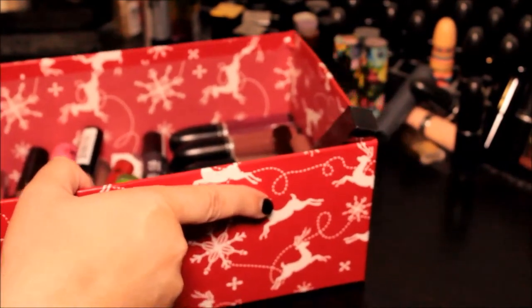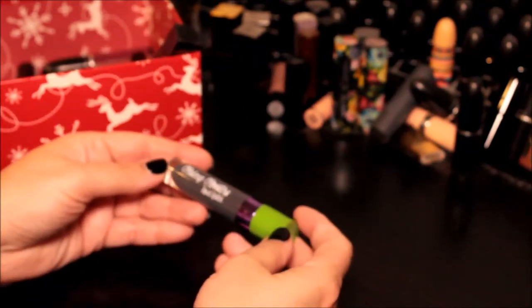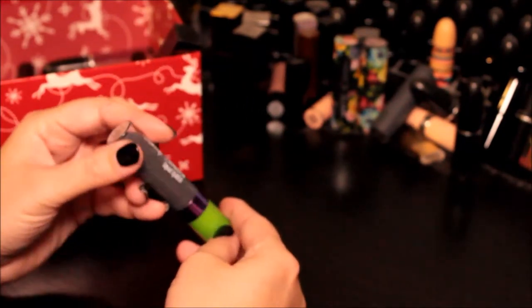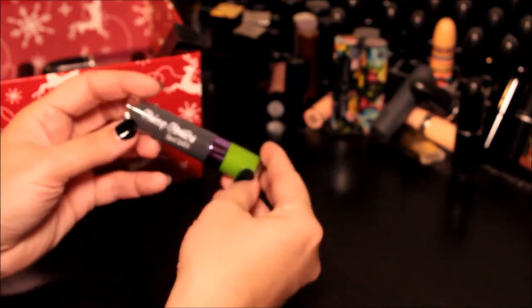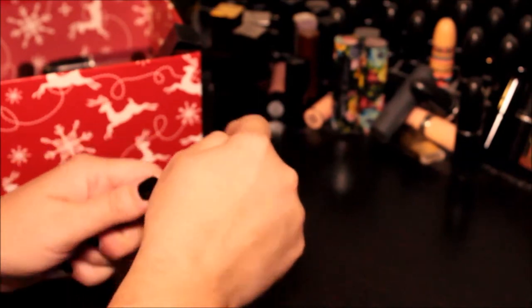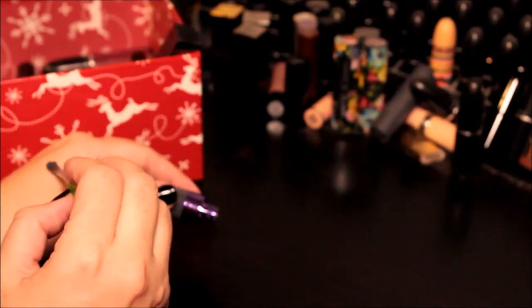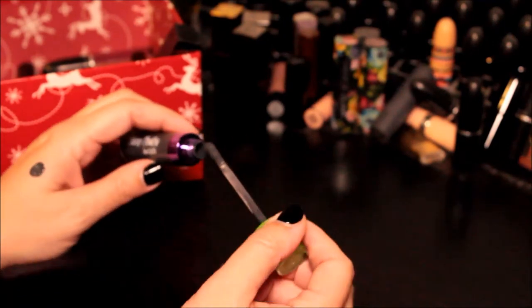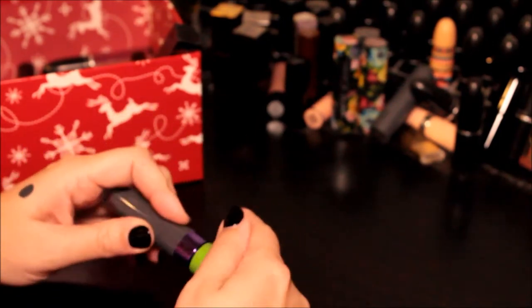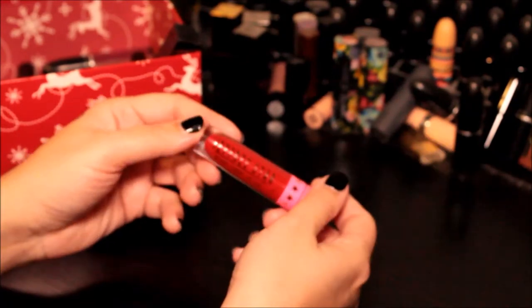Okay guys, so let's start off with some liquid lipsticks first — we're gonna have a little tea here, yum yum. This is the Makeup Monsters liquid lipstick in the color Heavy Artillery; it's a beautiful gray color in their older packaging. I really love this — it's just a question of whether or not it's still good. It's a really true deep dark gray, I like the formulation, so that's gonna stay.